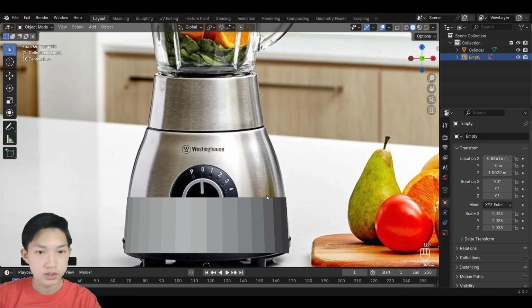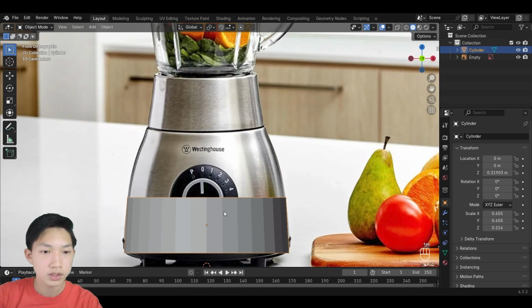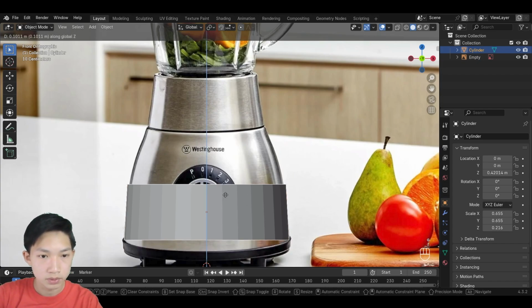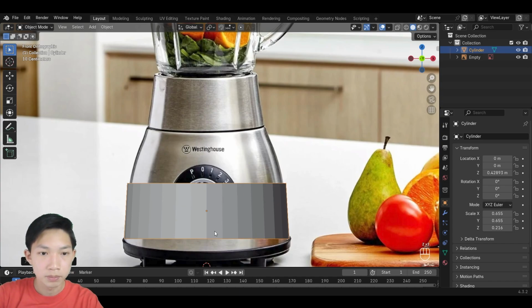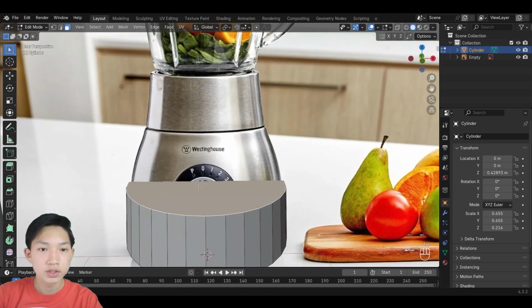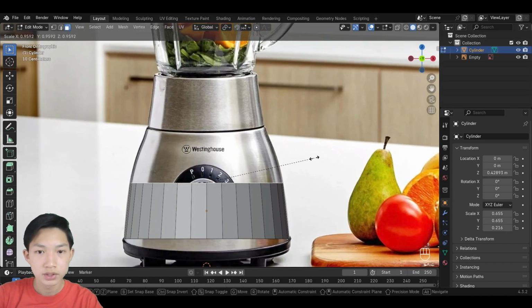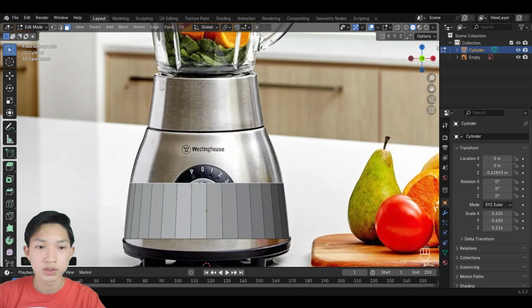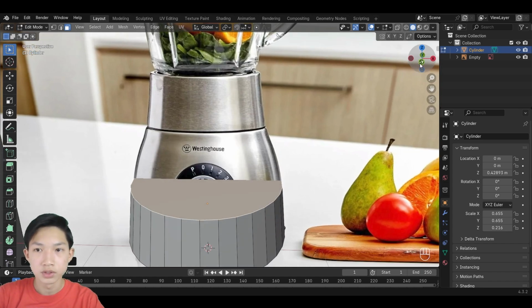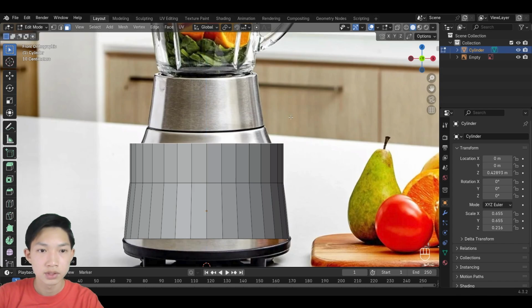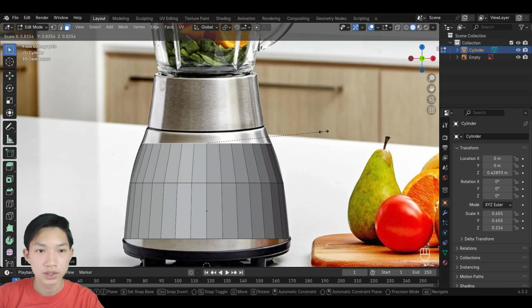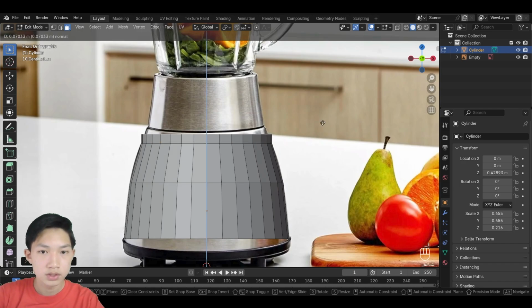Okay, and let's go back into edit mode. Actually, I'm gonna move this up a little bit right here. I'm gonna leave the bottom part right here because we're gonna model the black part later on. Okay, so let's go back in here and we can press S like this, and then we can continue. To continue, we're gonna press E. Now what E does is it extrudes our face that we've selected. So just press E to extrude and it will go up like this, and then we can press S to scale it again like this. Okay, then just keep pressing E, scale like this.